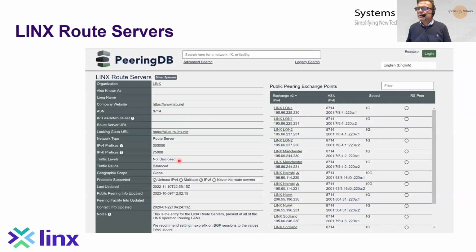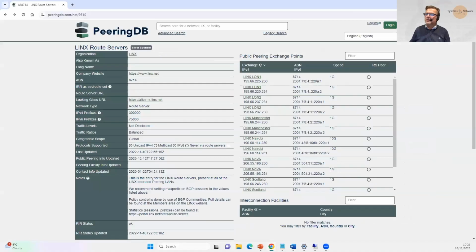If we take a look at, for example, the London Internet Exchange route servers, as we can see here, we can see the sort of scale of connectivity. I'm just going to jump over to the live web page that represents what I was looking at there on a slide. So this is a view of LINX's route servers, including the London route servers. Here we see a list of the route servers that LINX has.